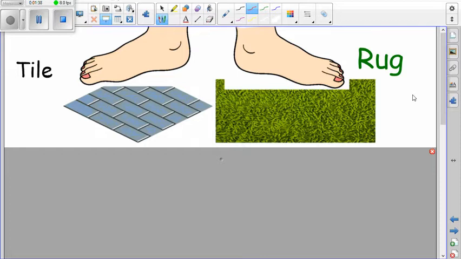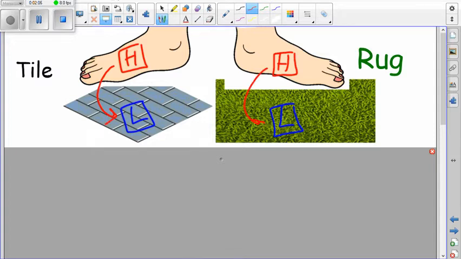Okay, your foot, relatively speaking, is the high temp. It should be a higher temp than any part of the bathroom. This tile is low temperature compared to your foot. So is this rug. Which direction does heat always go? High temp to low temp, always and forever. So the heat is going from your foot to the tile. The heat is going from your foot to the rug. So that's not different. Everything's exactly the same so far.